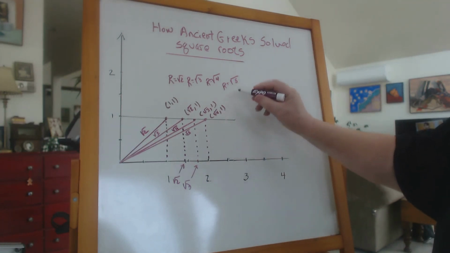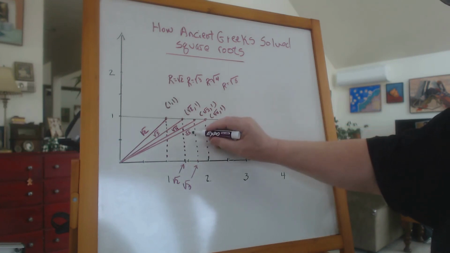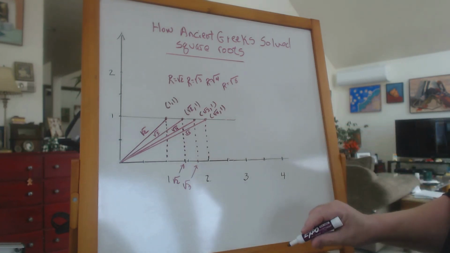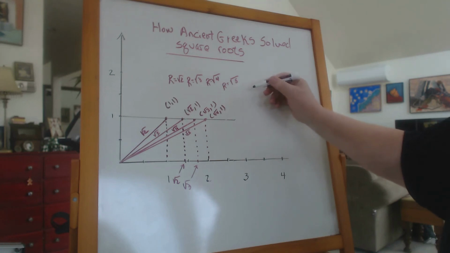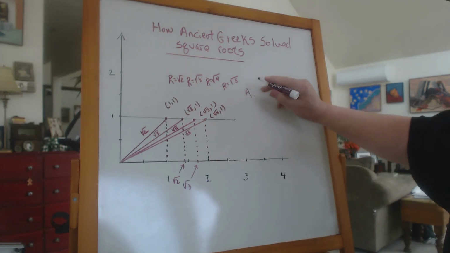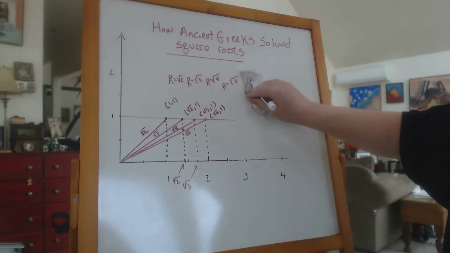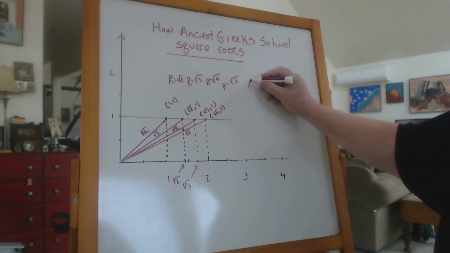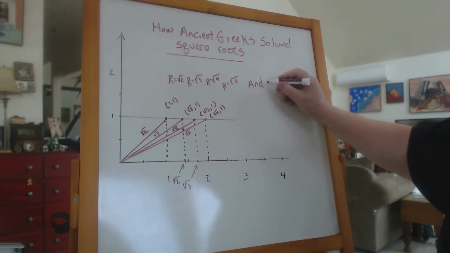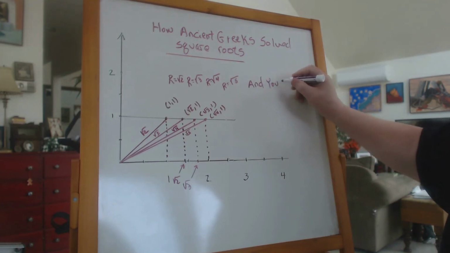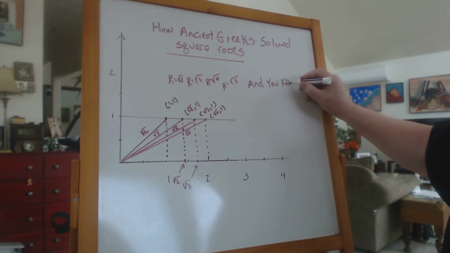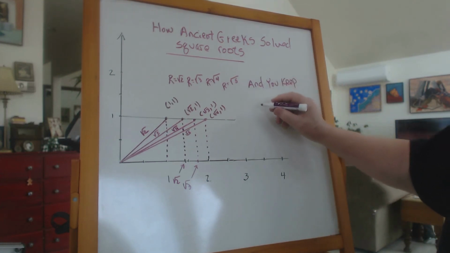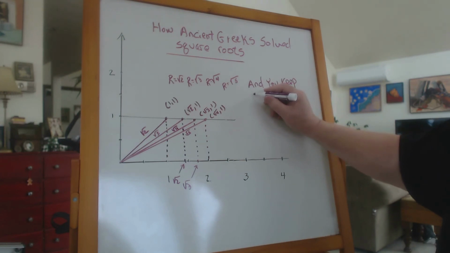Now, however minutely you've divided up the x-axis, into eighths or sixteenths or whatever, you can interpolate a very exacting answer for the square root. In fact, that line that you made is an exact value. The problem is estimating what that value is, so you have to actually interpolate.